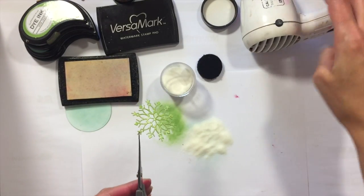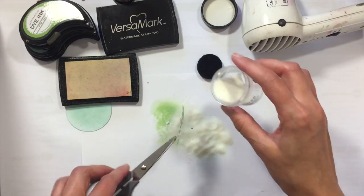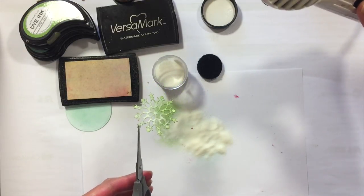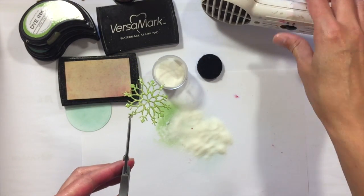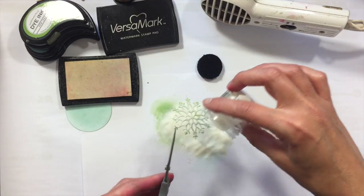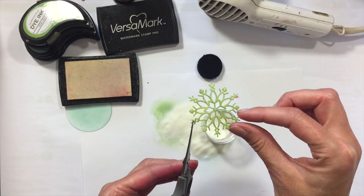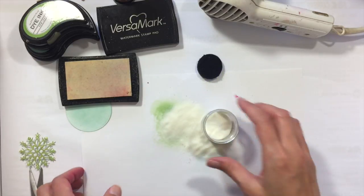All right, so that was one coat. While it's still warm, I'm going to sprinkle it again with another coat of embossing powder and heat it again. And I'm going to repeat this for three layers of clear embossing powder. So that's two, and here's my third layer of embossing powder. All right, so we're going to set that aside and let it cool while I clean up my mess.